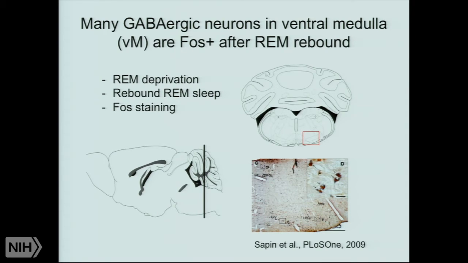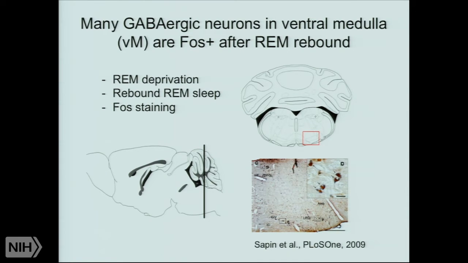To identify the specific neurons that are important for sleep, one of the traditional methods is to use so-called c-Fos staining. What you do is you first do a REM sleep deprivation. There are different ways of doing it, but the general idea is that every time the animal goes into REM sleep, you wake them up. You either poke them or use some other higher-tech methods. You do this for several hours, and then you leave the animal alone.